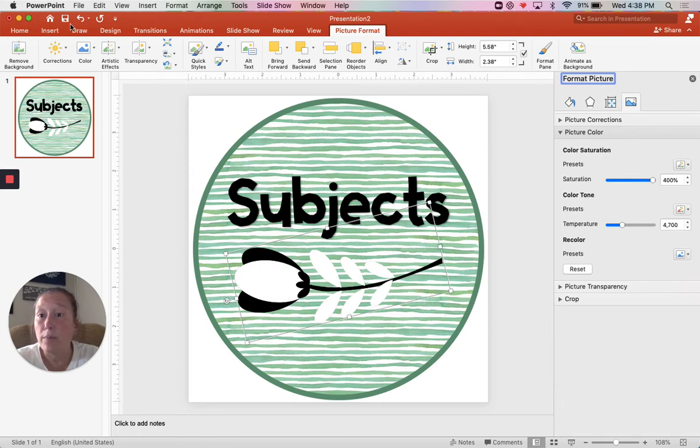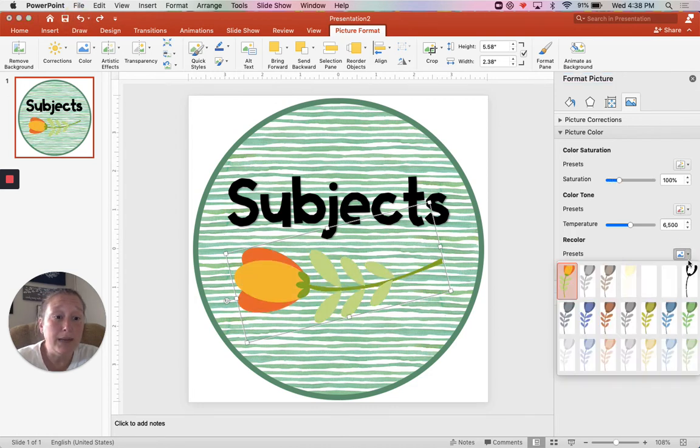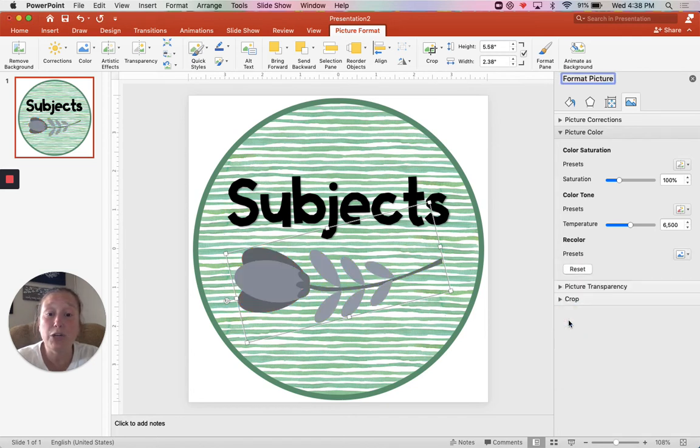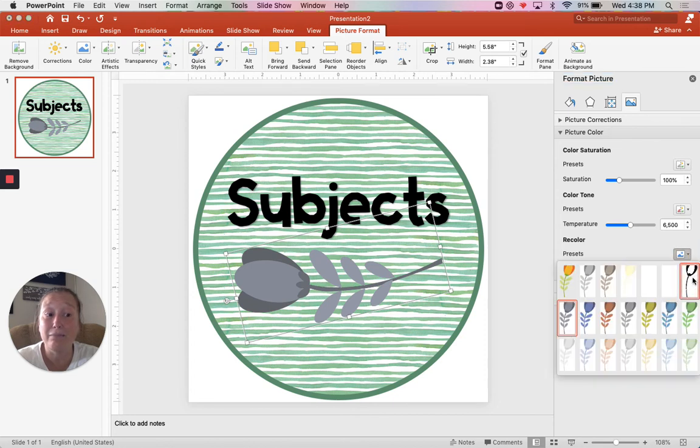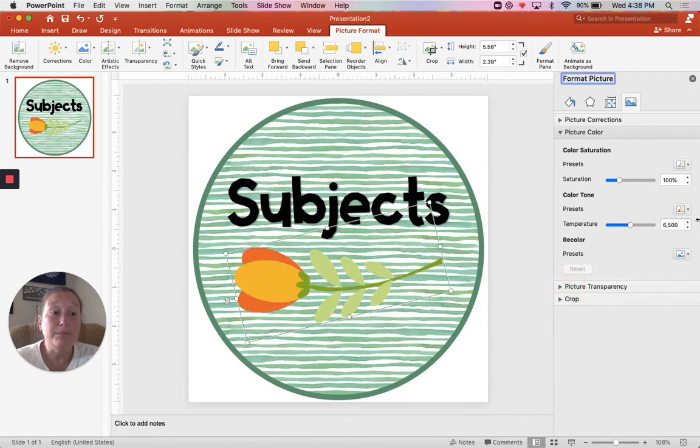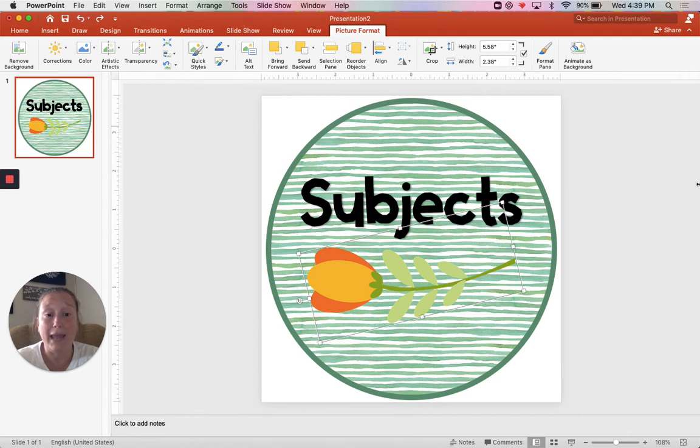Let me go back, undo some of these things that I've done to this poor flower. Okay. On this one, this isn't a good example, but depending on what you have as your image, sometimes you can make it into a black line master kind of a thing. It doesn't work on this particular image. But anyways, all that to say, you can mess around with some of the colors if you don't like them the way that they are, maybe that it just doesn't fit, it's too strong of a color, or you wanted a stronger color or whatever. So that is that with the formatting of a picture.